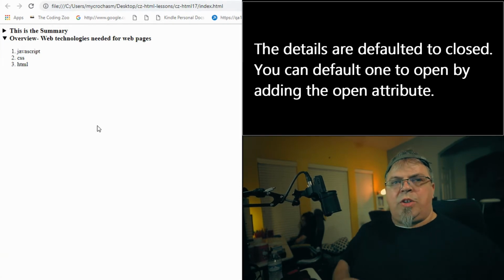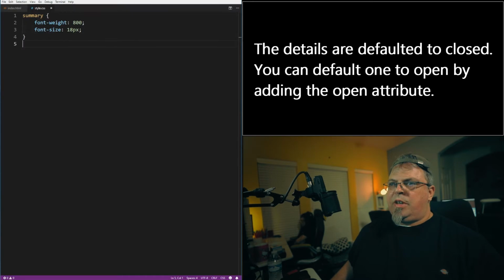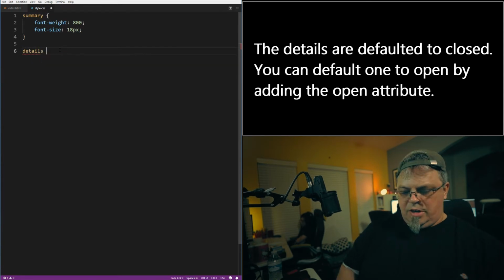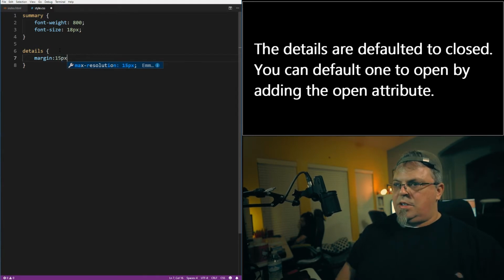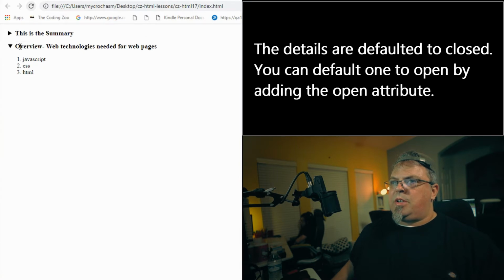All right, so I'm going to show you something real neat. We've seen you can actually style the items that are inside of these elements. Let's go ahead and try something different. First I'm going to add a details type selector, and I'm going to add a little margin around each of these sections. Let's do that. Click refresh, and spread it out a little bit. Let's see. Yep, not too bad.